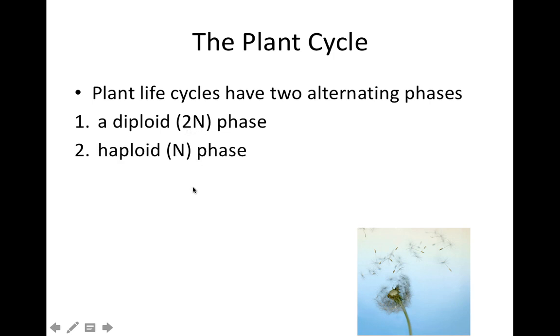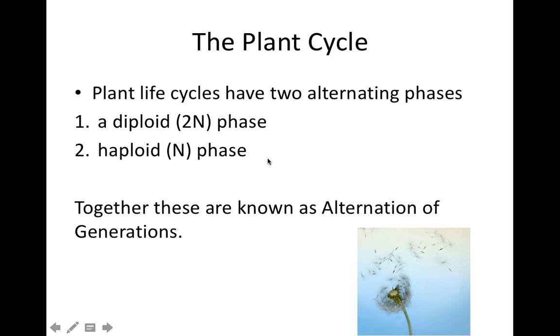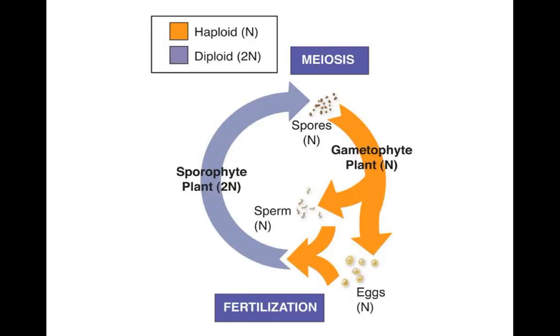There's also a haploid phase, and we use the symbol N because the cells involved only have 1 set of DNA or genetic material. And it's this flip-flopping back and forth between these 2 alternating phases that we call the alternation of generations. Okay. Now in your textbook on page 552, you'll see this diagram, and it's a very simplified version of what alternation of generations looks like, but we'll apply this when we look at more specific life cycles like the bryophyte life cycle today and the fern life cycle tomorrow. Okay, but you can see how it's divided up into the phases.